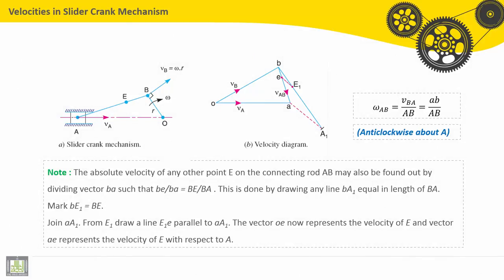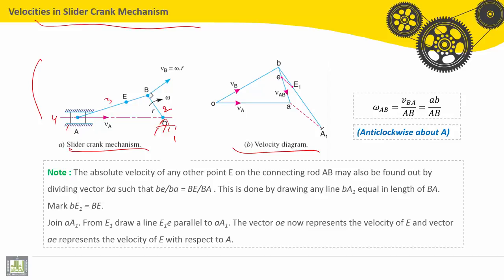In the theory of machines, we will continue with the calculation of velocities in a slider crank mechanism, for example. Here we have the slider crank mechanism. This is the space diagram, and we want to draw the velocity diagram. The slider crank mechanism has 4 links: the ground, the crankshaft, the connecting rod, and the piston.